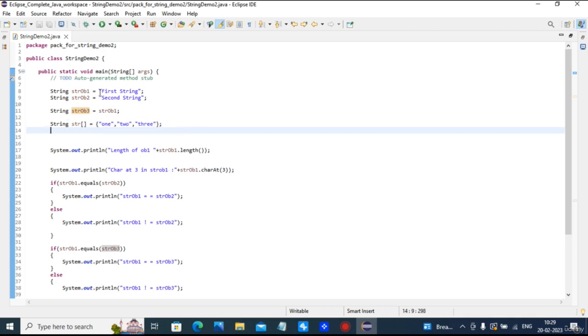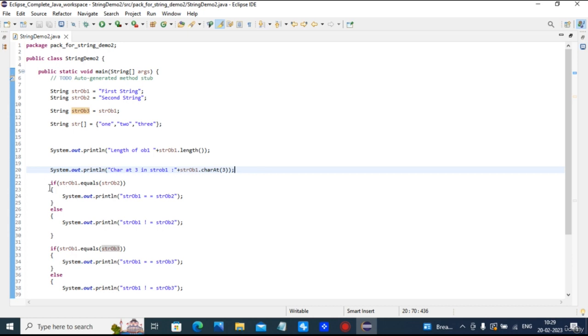Now I am displaying the length of the first string, string object 1 dot length. Character at 3 in string object 1 is string object 1 dot charAt 3. So character at a particular index will give me the character at that particular index.